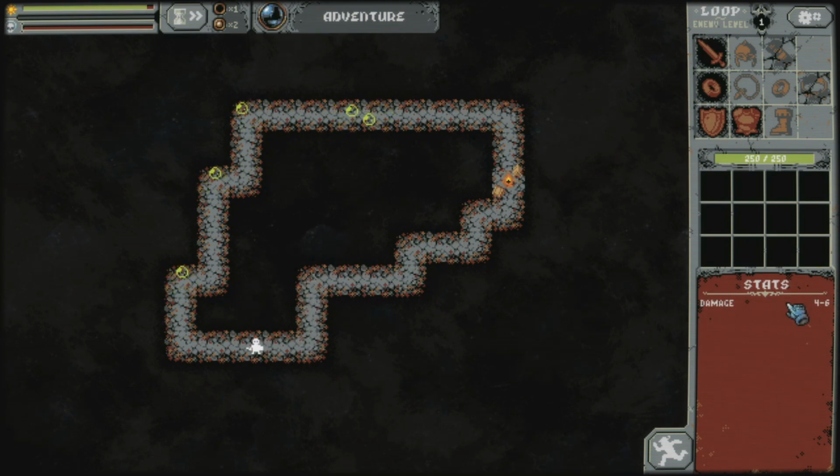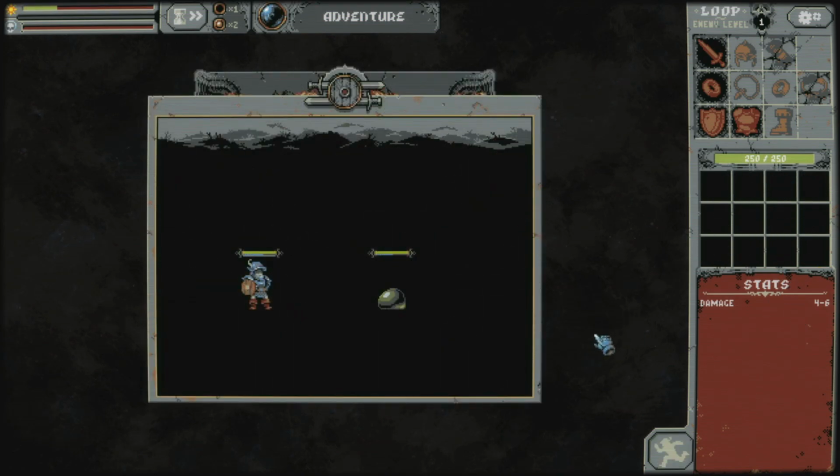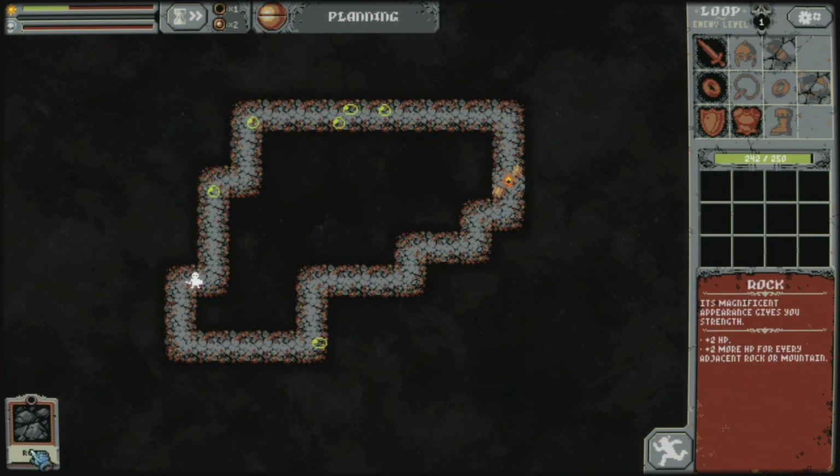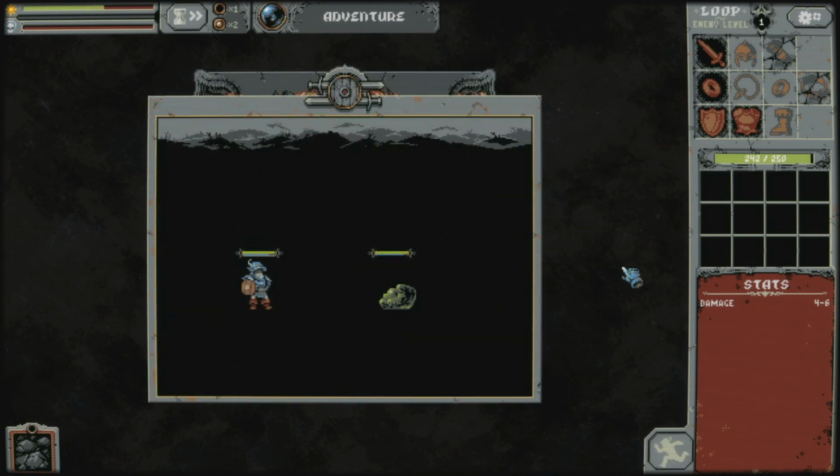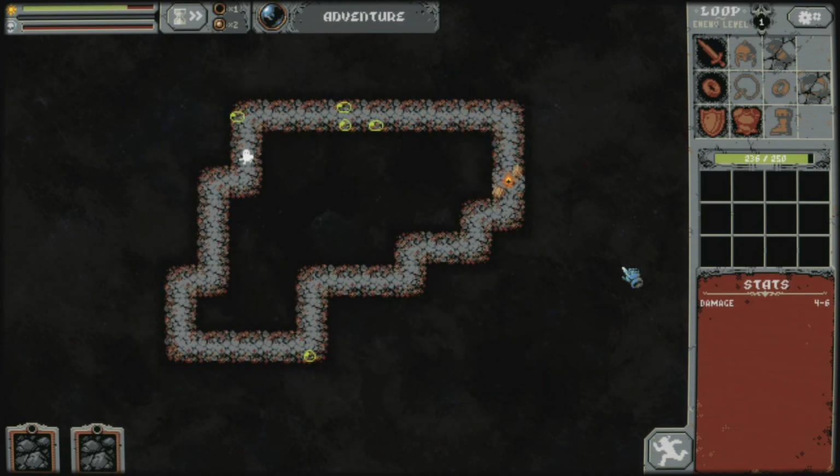Back to just doing 4 to 6 damage. All of our stuff is gone now. Okay, we got a rock, which you remember before. I want to wait until I have a mountain card before I play a rock. Didn't get any good stuff from that slime, unfortunately. Okay, we got another rock card.